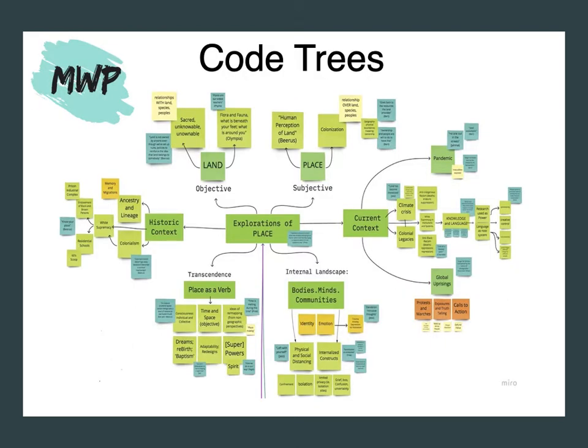You also have seen some examples of code trees, in particular the ones I've shared from our work in the Making with Place project. And this is also commonly done to show the architecture of the way that you're grouping the information that you're coding and thematizing. So you might want to think about how you could use these approaches to show more of a graphical depiction of the process of thought that is developing.